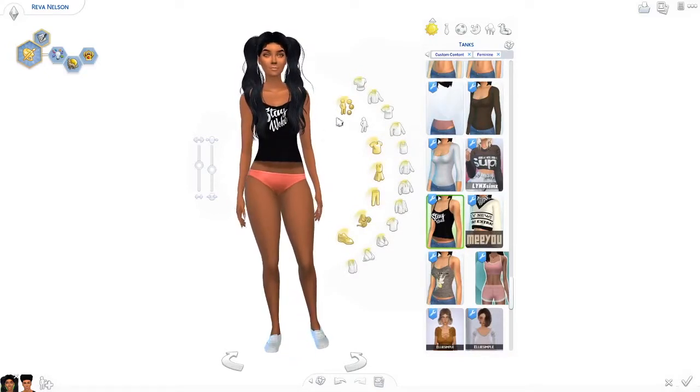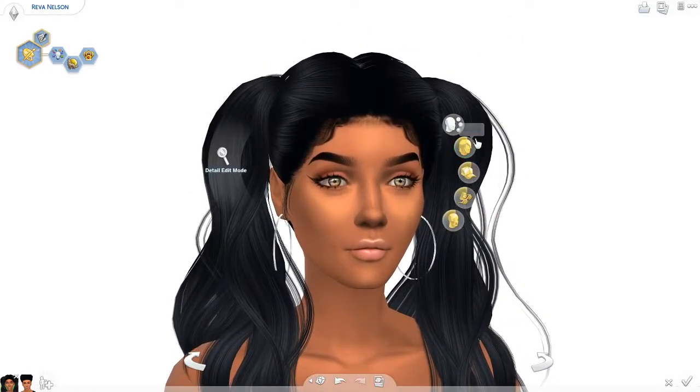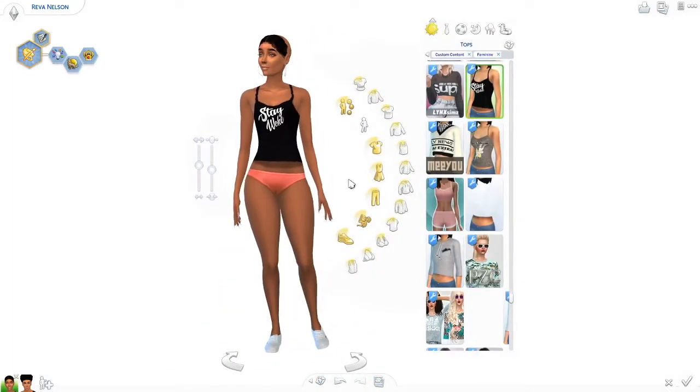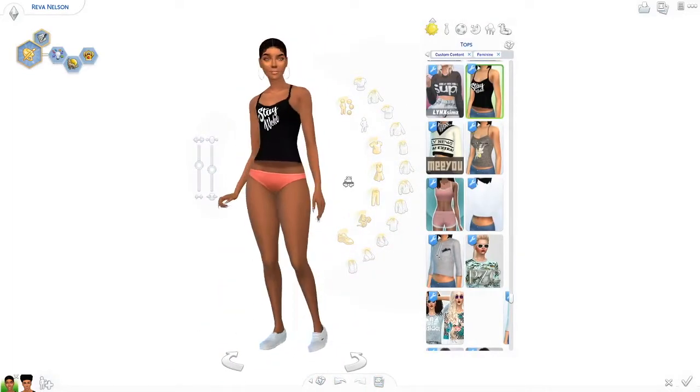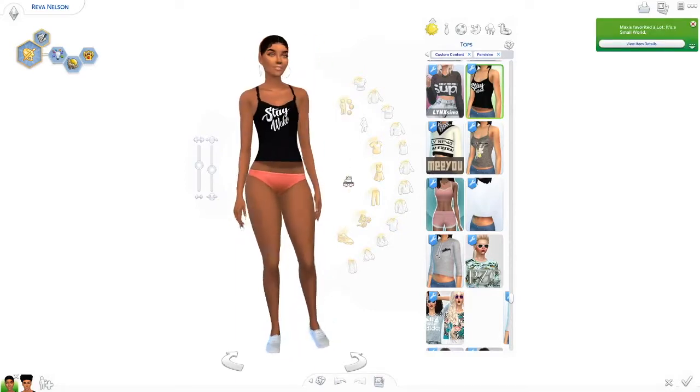My Sim's hair is actually blocking it, so I'm going to change her hair so that you guys can just see it. I'm actually just going to take her hair off real quick. And yep, this is how it looks, the stay woke for the females. I think it looks pretty good.